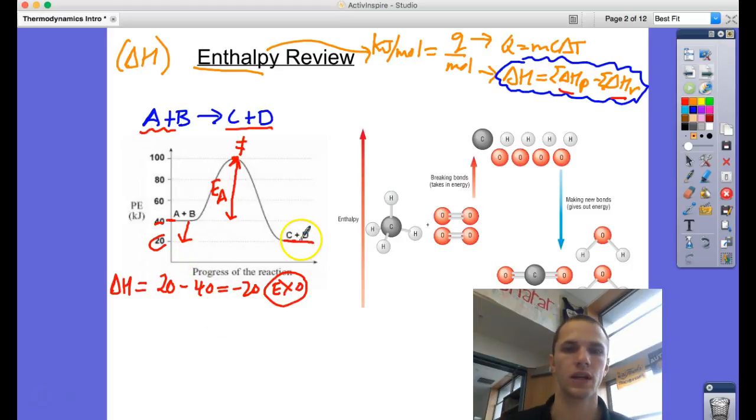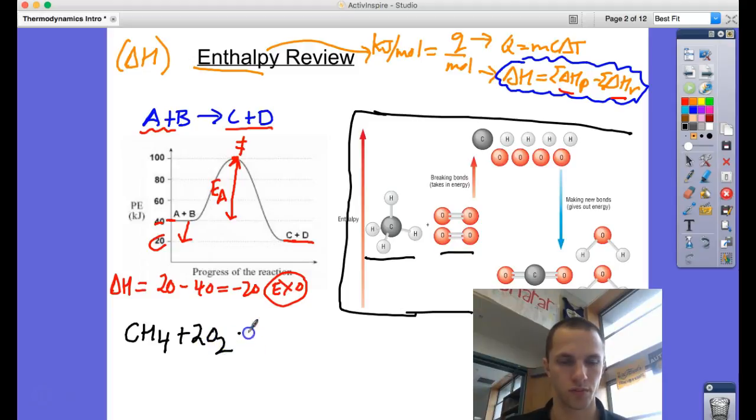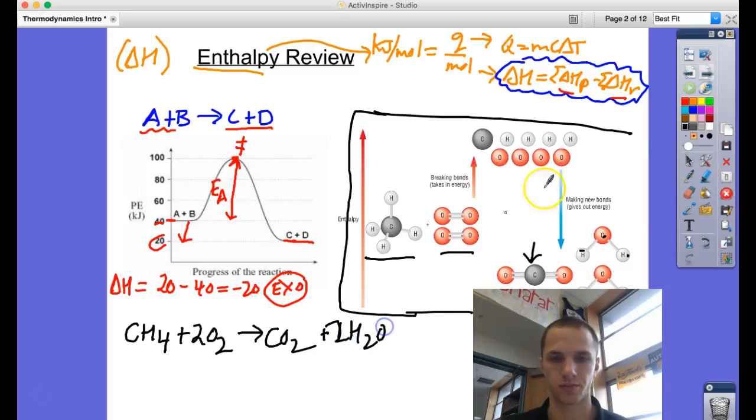Okay? What we need to now connect that to is the idea of what's actually happening to the energy in the bonds. So let's pretend instead of A and B and C and D, we're talking about this diagram here of this reaction. So it looks like we're starting with CH4 and O2. So I'm going to rewrite this as CH4 plus 2 moles of O2 are turning into, let's see, making new bonds. We have a CO2 over here, and it looks like we have two H2Os. There's a little cut off by my face. Okay? Two H2Os.